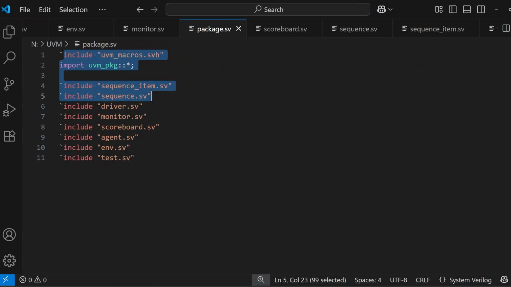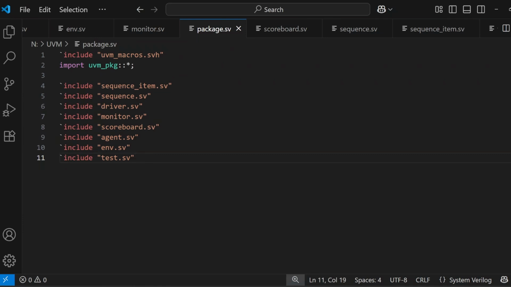And in case of compilation, you definitely want the bottom level components or objects to be compiled before the top level one. That is, you want driver or monitor to be compiled before agent because the driver and monitor are a subset of agent. So make sure of that.